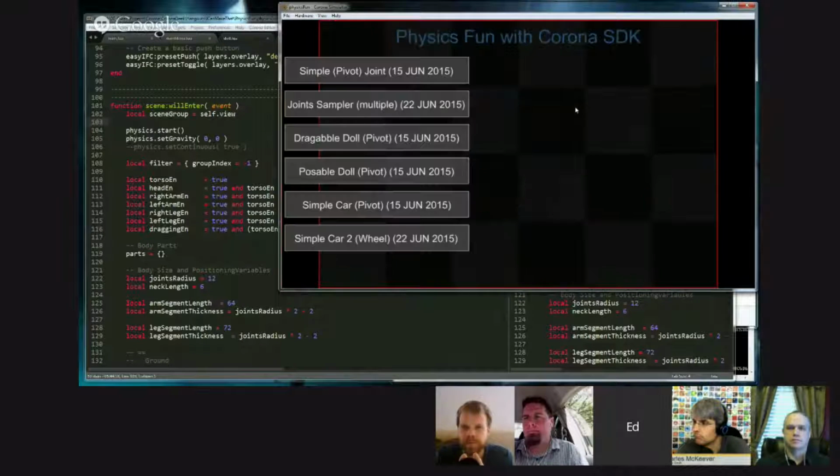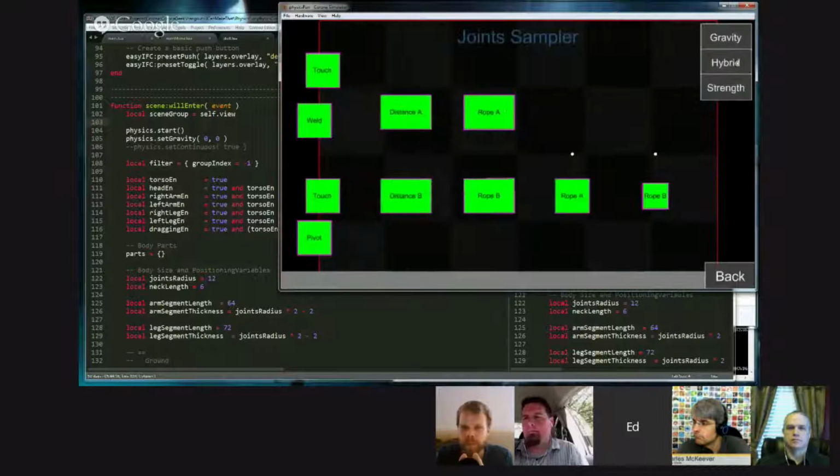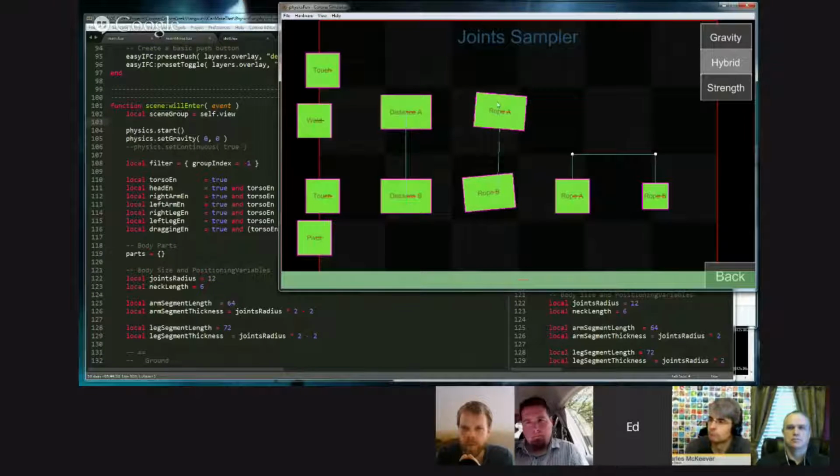One thing to note is if you start this, you run it, and then you click hybrid, nothing happens until you start moving things. That's just the way the physics rendering works. It's basically gone to sleep. We talked about it last week. I think it doesn't know that it needs to switch into hybrid mode until something changes. So it's a minor detail, but people could get confused.